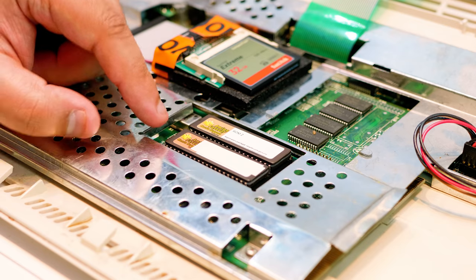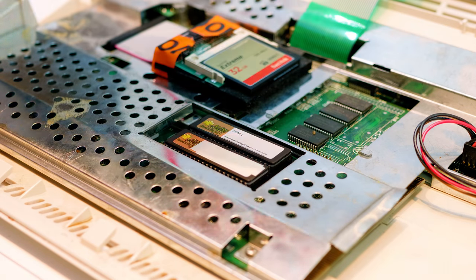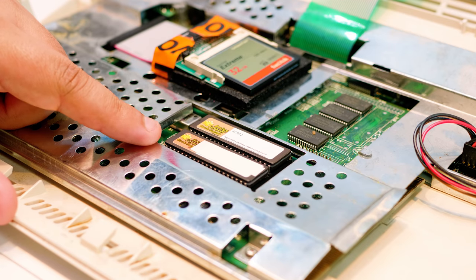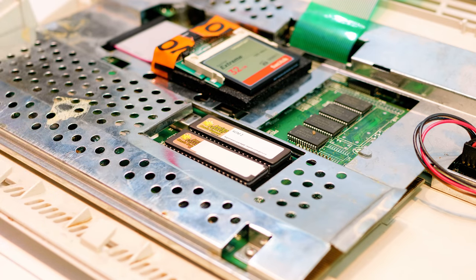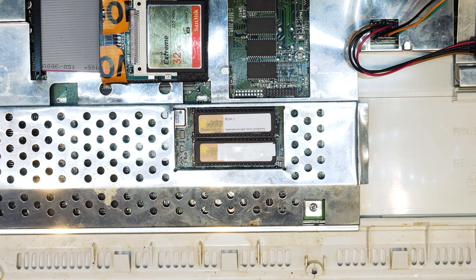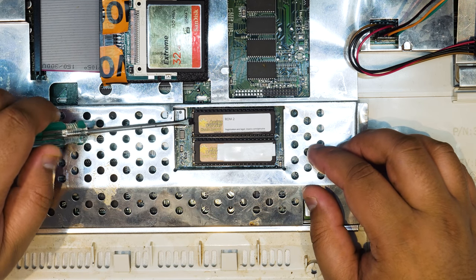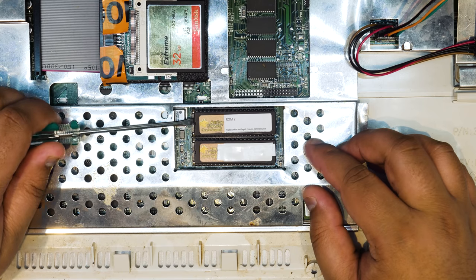I've just got a bit of white tape to hide the license key. I'm going to remove both of these ROM chips. The way I'm going to do this is a very, very janky way. The way that I usually do EEPROM chips is get a flat screwdriver under one side and gently lift up one side of the EEPROM.